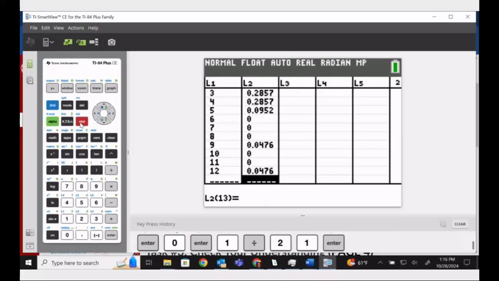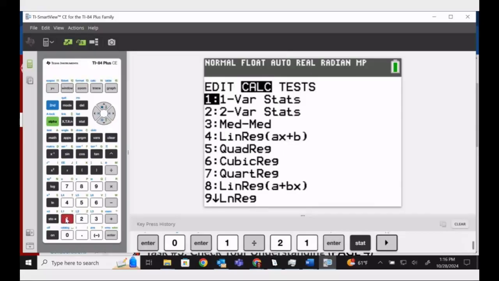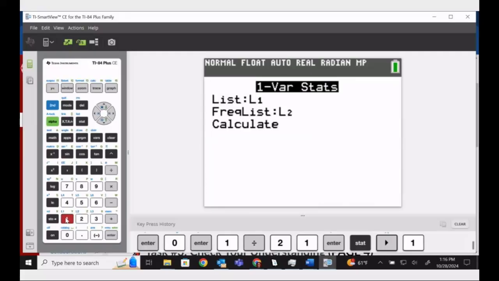We are now going to make the calculator calculate for us. So hit stat again. Do you see the option that says calc on the top? We're going to arrow over to where it says calc. We're choosing one variable statistics, so option number 1. And it's asking where our data is coming from. Oh, did it give like all the decimals? I think it's giving lots of decimal values there, like if you put it in your calculator, since it's not a nice pretty decimal.